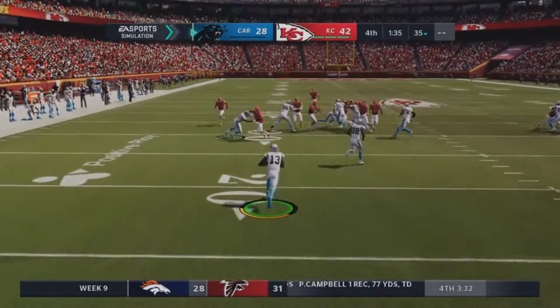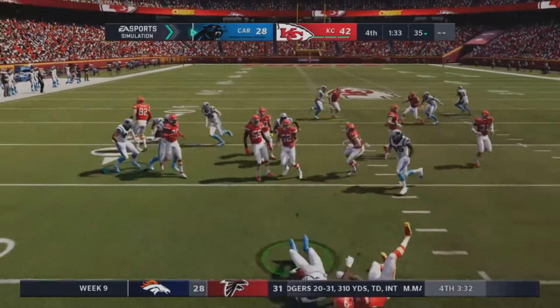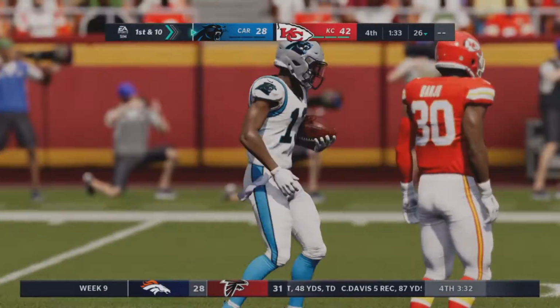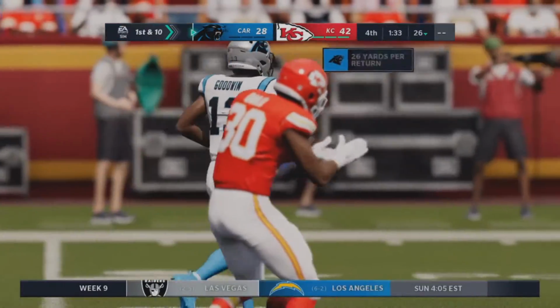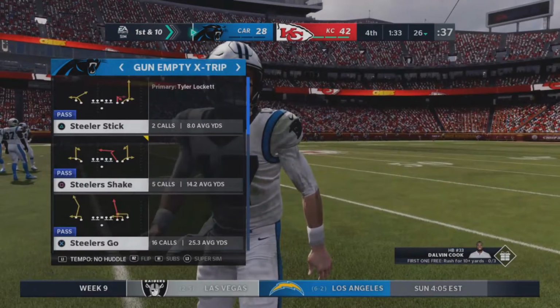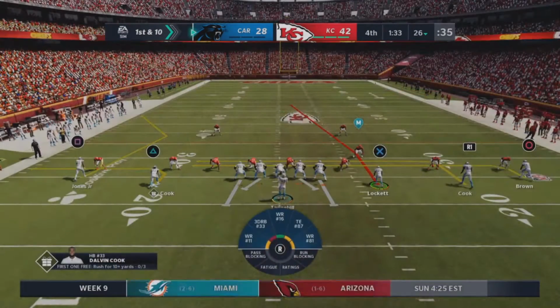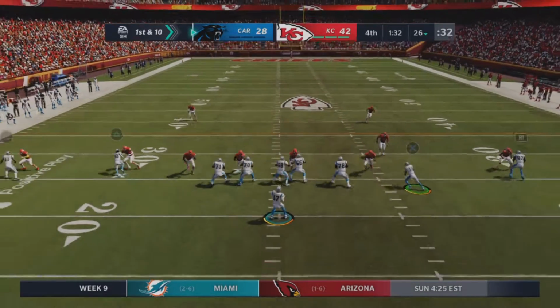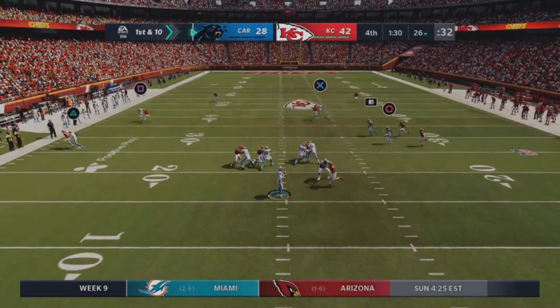Take it in at the 3. And he'll take it up past the 25 to the 26-yard line. At their own 26-yard line. So now the Panthers down on the scoreboard. A little over 1.5 minutes remaining. How will this thing pan out? We'll watch as they come up on 1st down.